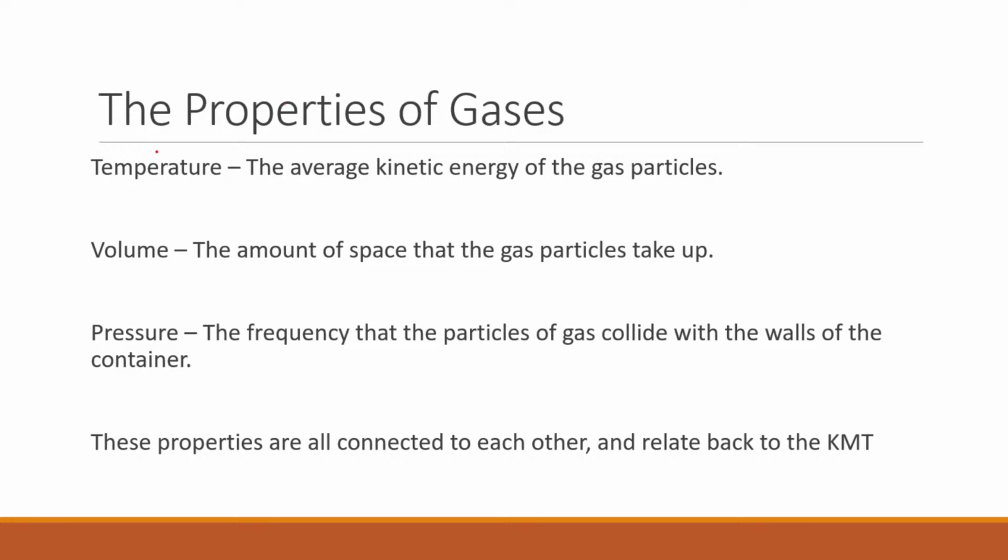But before we can look at these pairs of properties, we want to define these things in a way that allows for us to think about these things in terms of gas particles. So for temperature, which we've previously defined as the average kinetic energy of a substance, now we're going to define it as the average kinetic energy specifically of our gas particles. Temperature is going to measure how fast the particles are moving. High temperatures means fast-moving particles. Low temperature means slow-moving particles.